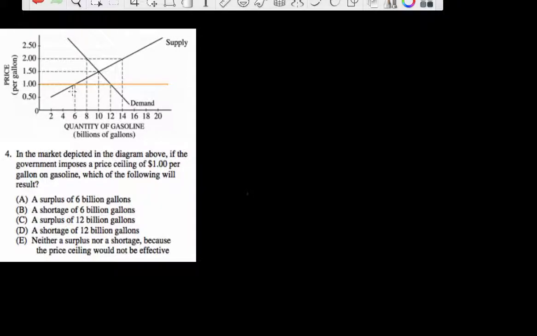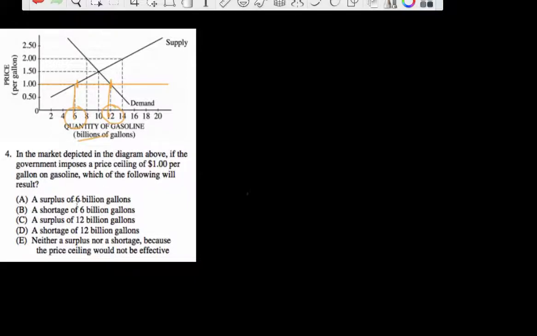And again, you put this price in, so you're going to see where it intersects the supply and the demand curve, right? And we could see that it intersects the supply curve at $1 and 6, right? Goes down to 6. And the demand curve, the consumer, at 12. So now what does this mean? This means that the consumer at $1 would love to have 12 pieces, but he can't have 12 pieces. And why? Because at $1, the supplier is only making 6. So you're going to have a shortage in this situation. We want 12, but you're only making 6. So the shortage is 12 minus 6, or 6 billion.